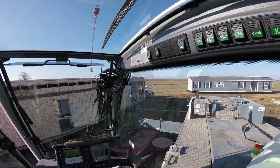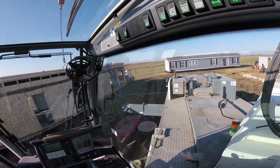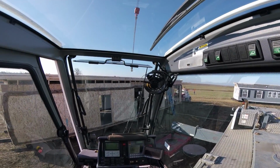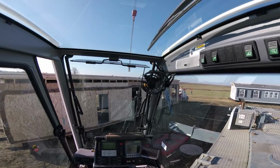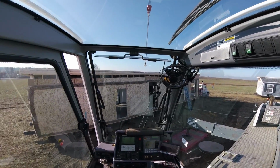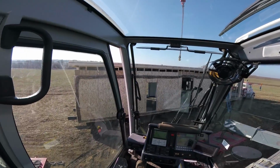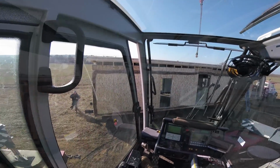If the dozer wouldn't have been here, I would have had to set the crane up where I was at, get the counterweight off the dolly, set it on the deck, lay the boom over the front on top of the carrier, and then pull the dolly out empty. That would have been a lot of extra work, so just pulling her out with the D6 was where we went with it.